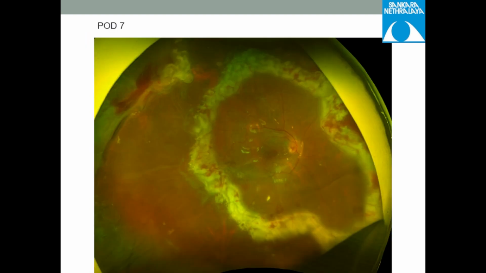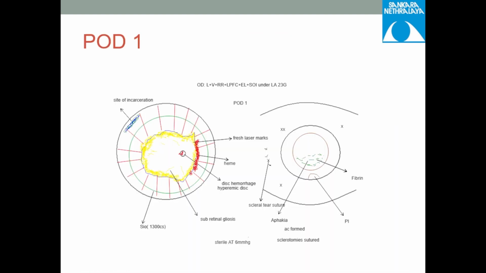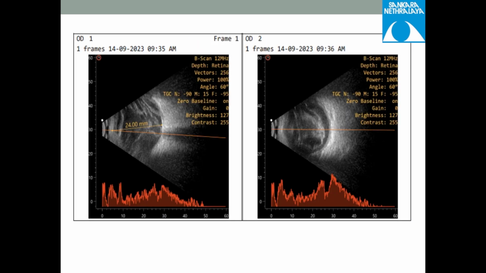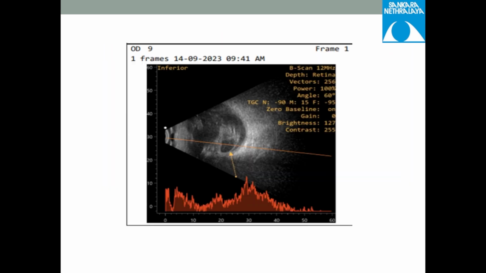So preoperatively, the ultrasound could not pick up that incarceration, right? Yes, detachment was seen, but okay, so you have to look for that. In a case of trauma, when you know where the scleral wound is, you have to exactly trace the vitreous and see if there is vitreous incarceration there. It will help in your surgical planning.